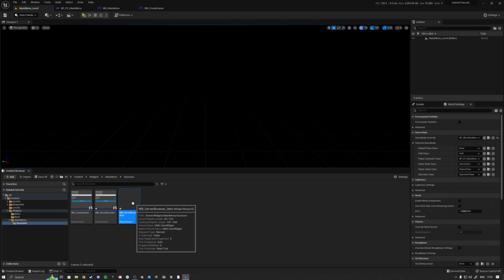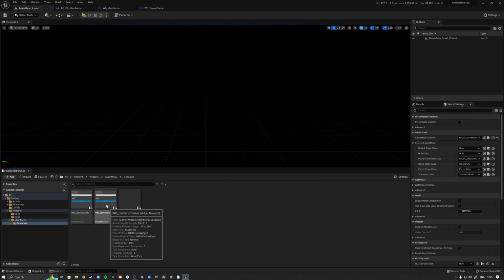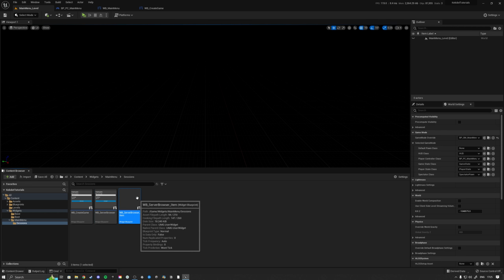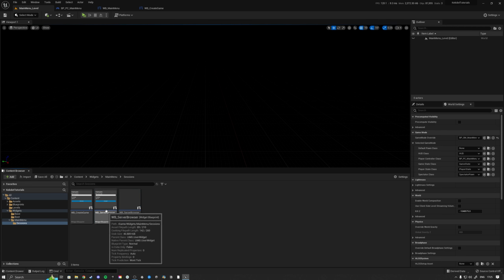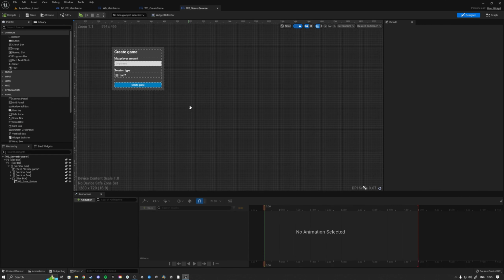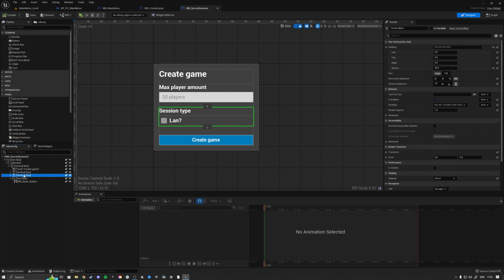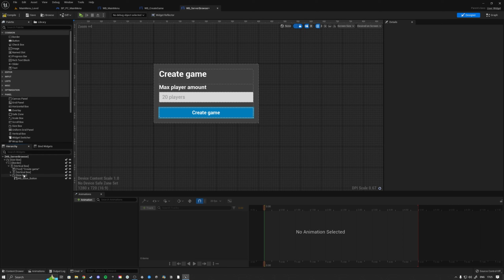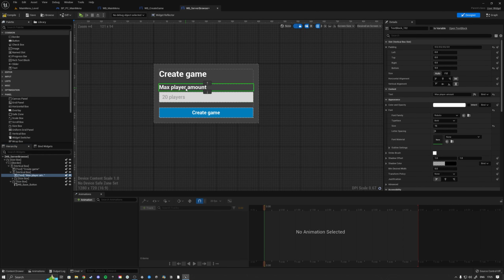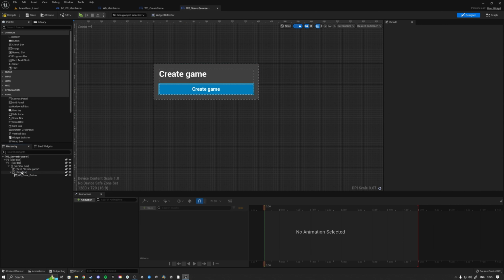So this will basically be the results that we will find in the server browser. If you click refresh in the server browser, we want the server browser to populate itself with these children. So let's go ahead and open up the server browser and actually create the UI that we need for this. We do not need this session stuff. We also do not need this player amount, so we're going to remove this one as well.